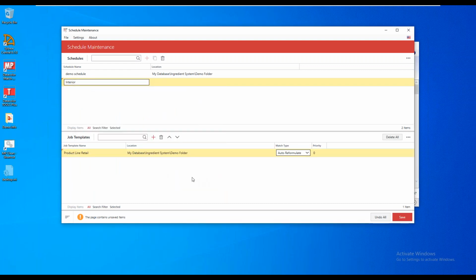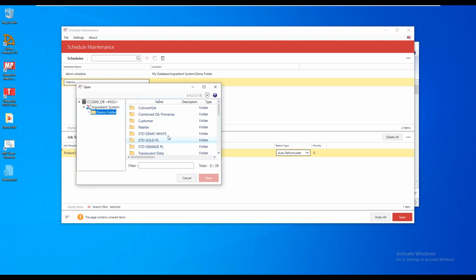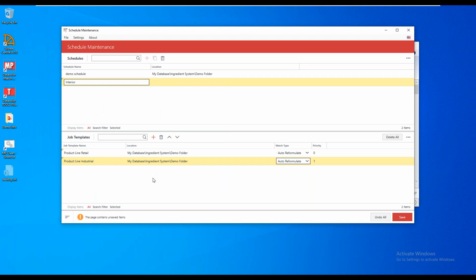I can open that. I can then add another job template, which possibly has another product line. Let's just say product line industrial. I'll open this up and add this. Let's say this was another product that had my industrial interior products, and so on and so forth.